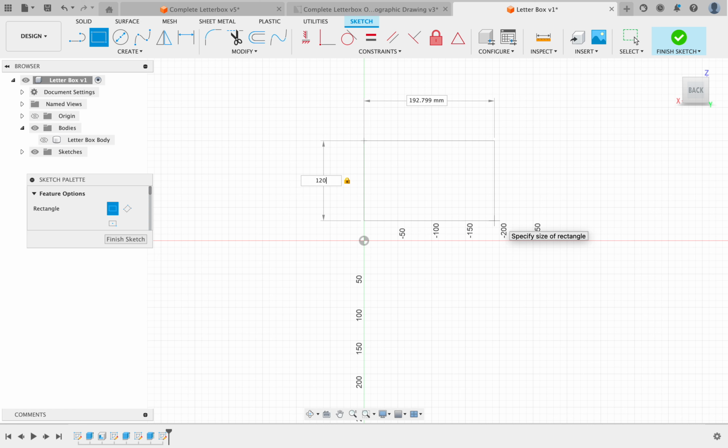And it then needs to be, if we tab into the length of the door, it is actually going to be 4 millimeters shorter, because we need to take account for the 2 millimeters on either side of the material that the door will slide into. So instead of making that 230, we're going to make that 226. And we press finish.